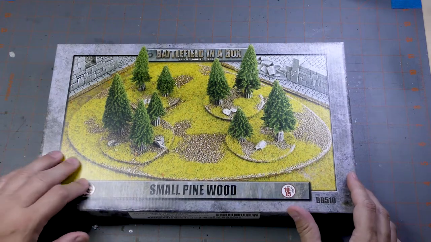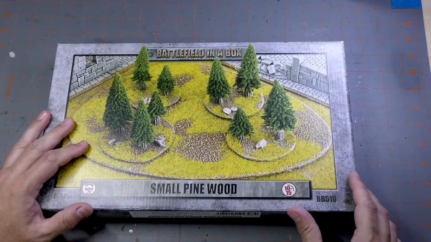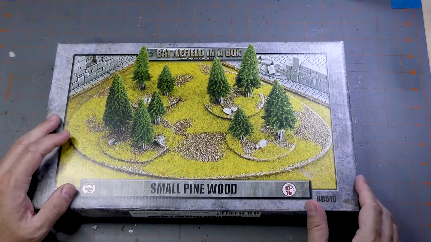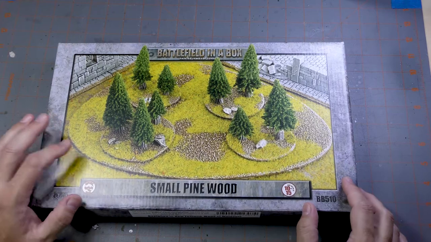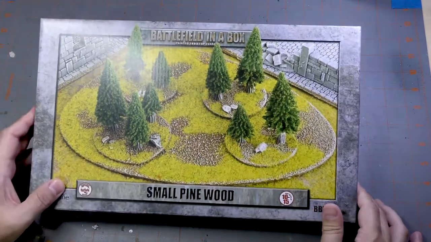I also reviewed recently the tree lines, which were a really good product. I was glad I bought them. It added some cool dynamics to our battles. But we're going to talk about the small pine wood today. So what do we get here?